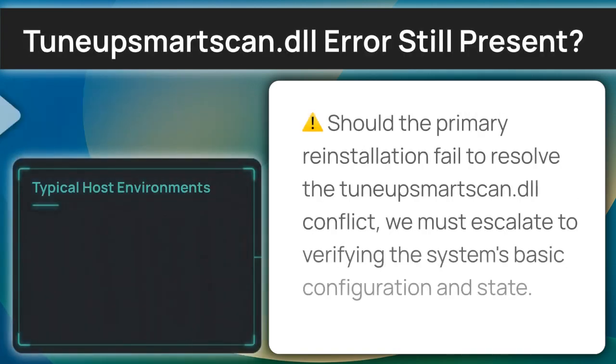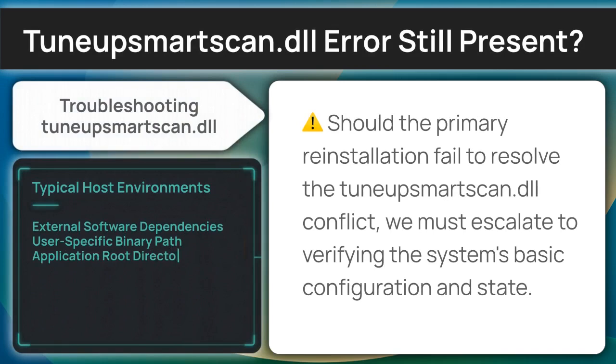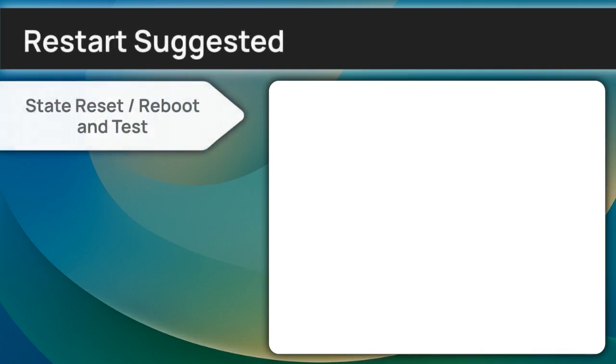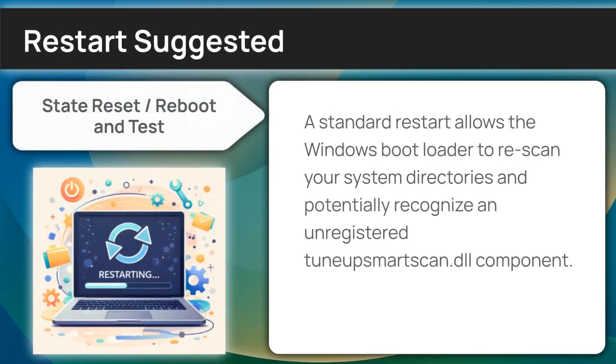Should the file remain missing after a reinstall, we need to ensure that the operating system is forced to re-index its shared library paths. A system reboot is a reliable way to clear away zombie processes that might be interfering with TuneUpsmartscan. It's a low-impact step that ensures your operating system is starting with a synchronized environment.